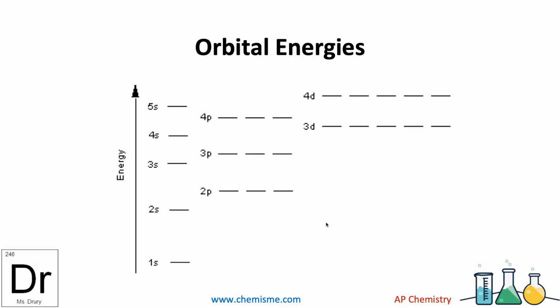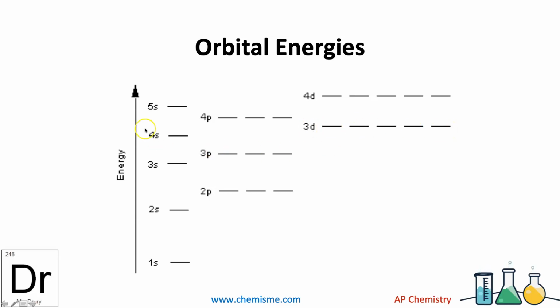So if you look at this, what it's saying is the lowest energy is 1s because it's really close to the nucleus, and then 2s is a little bit more energy because it's further from the nucleus and encloses a larger space. The 2p is even more energy because it's even further from the nucleus, then 3s, then 3p. This is the same order you're seeing on the reference table, then 4s, and then 3d. 3d has more energy, which is why it's written last.